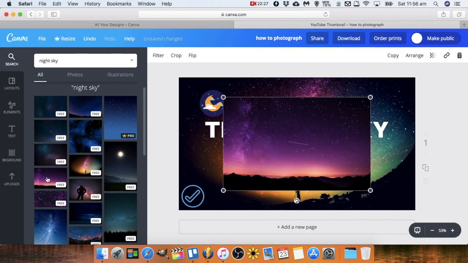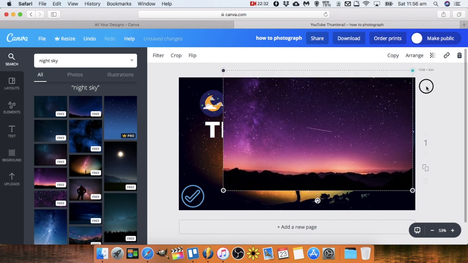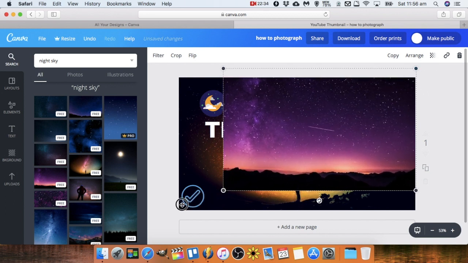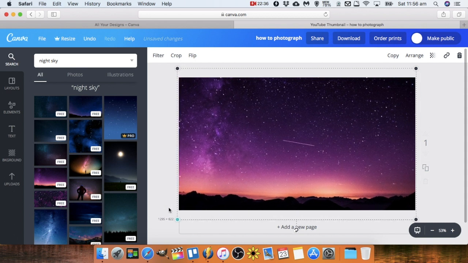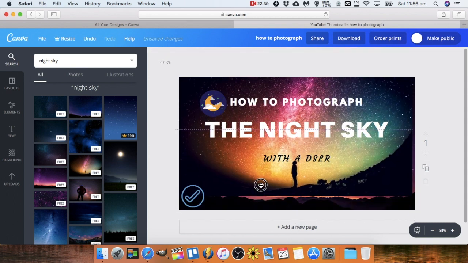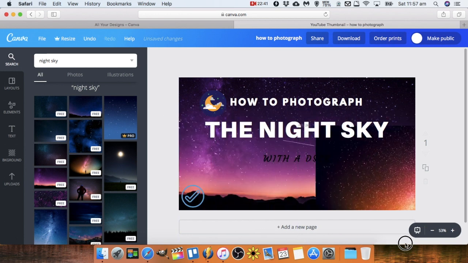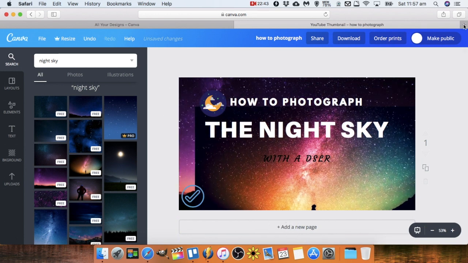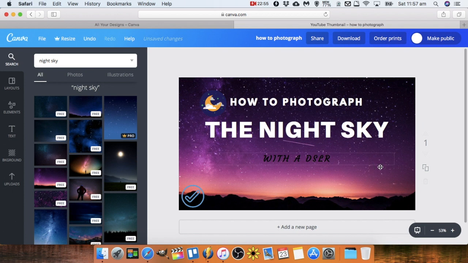So if I click this one, you can see it puts it here. Now watch what happens if I stretch that out, all of a sudden it goes to the background. Now I'm going to get rid of the old one. So now all of a sudden I've changed my picture. As I've stretched it out to the borders of the thing, it's saying, oh, you want to use this as a background. So what it does is it moves it to the back automatically for you. So that's what happened. It sort of disappeared all of a sudden behind the other photo.